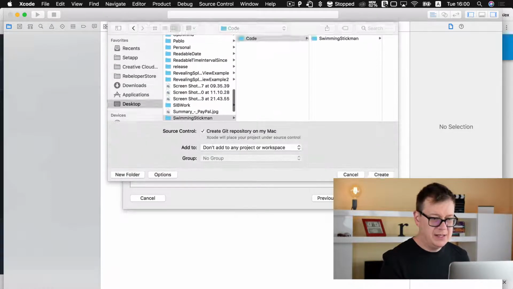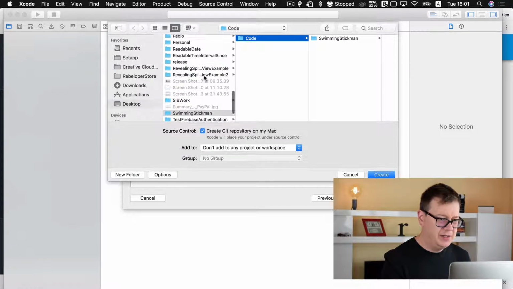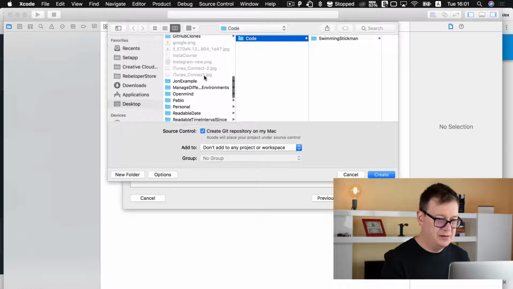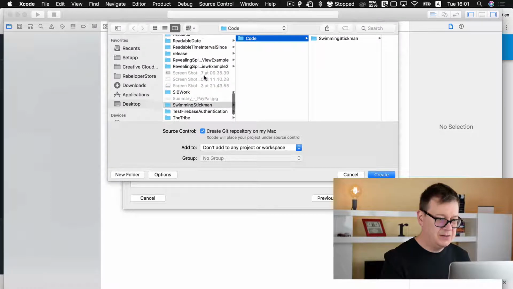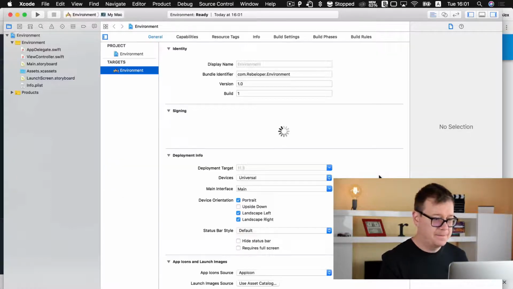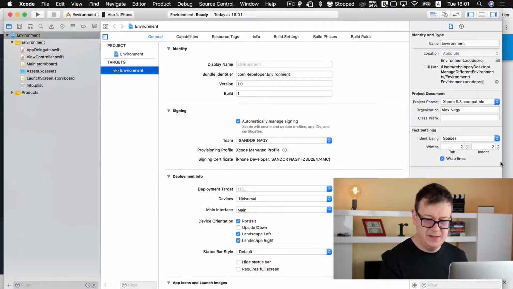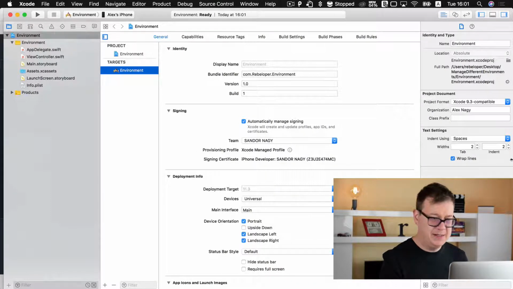Let's put it here, on my desktop. I will create a Git repository so you may check it out on GitHub. Okay, let's create that. And here we go.